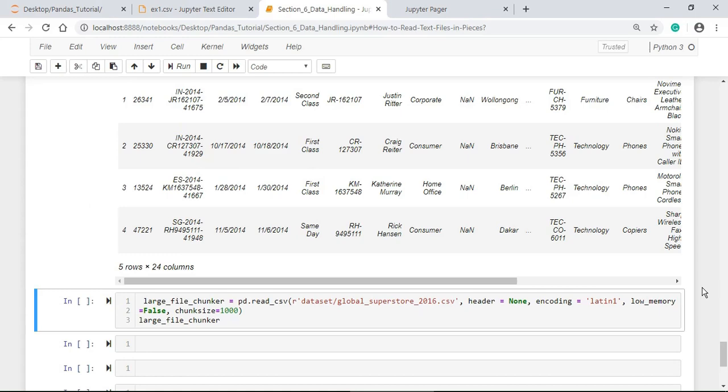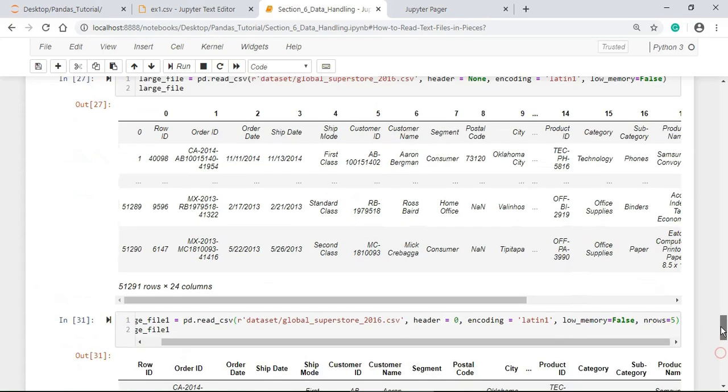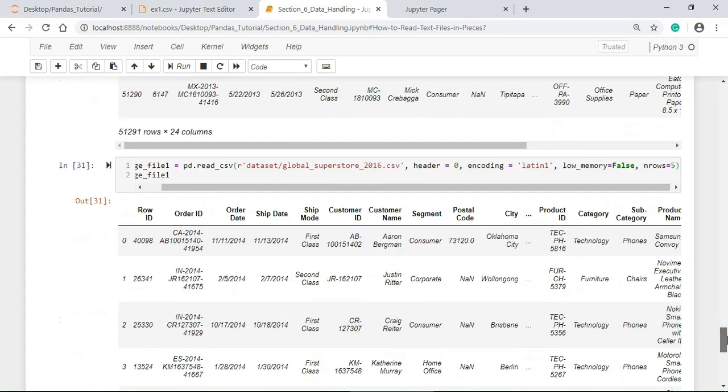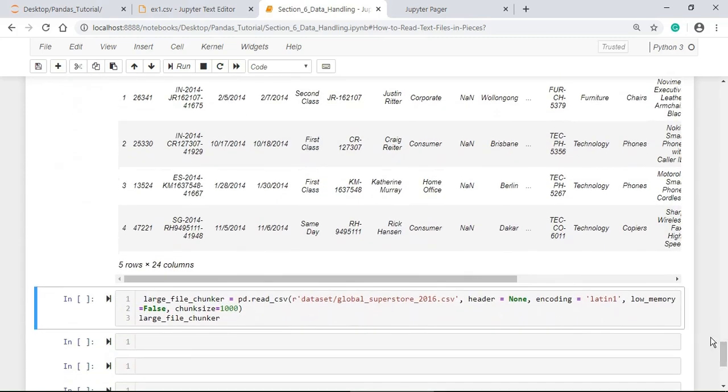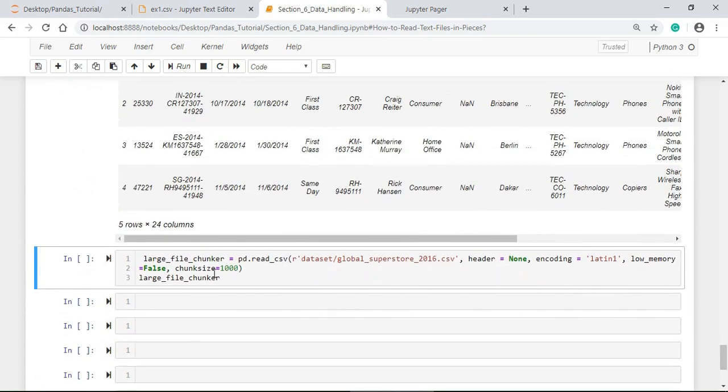Now, in order to read a file in pieces with some significant rows, we can pass the number of rows to the chunksize parameter. So, one possible way is skipping the number of rows and passing nrows equal to some integer to read the file in a small size. Another possible way to read the large file is to use the chunksize parameter.